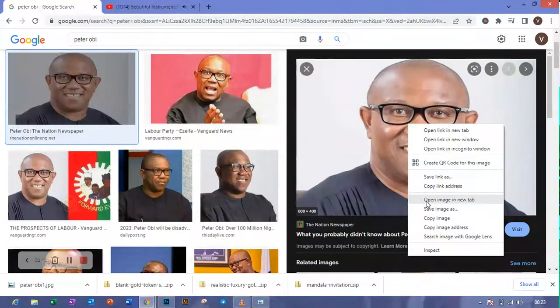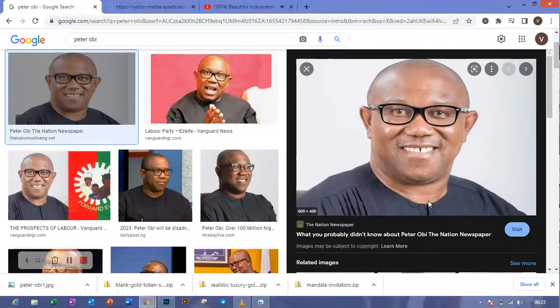The reason I'm clicking open image in new tab is that I could save directly like this, but when I save directly like this, I will not get the full size of this image, the full resolution of this image. To have this image in a very good resolution, I will open the image in new tab.